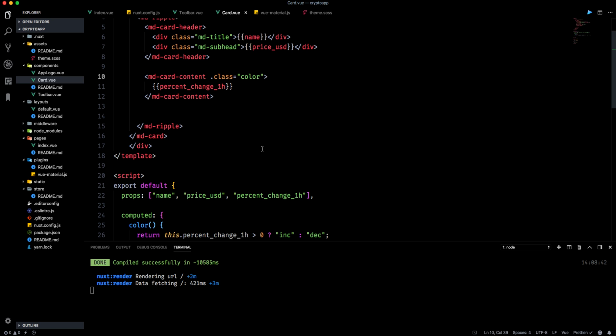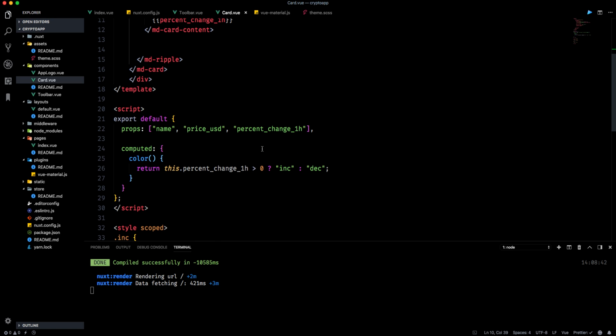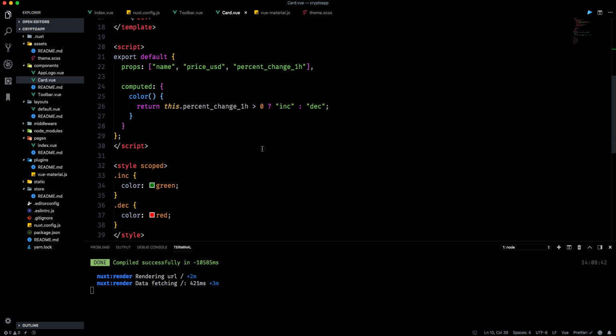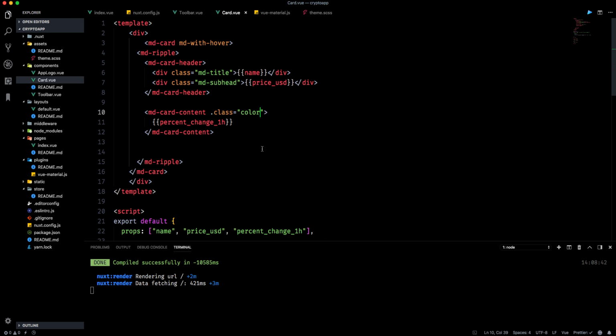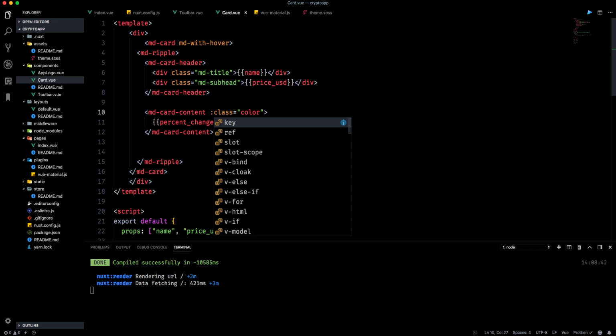Percent change 1 hour looks good as well. Inc is looking good. What actually happened? Everything is good. Class is also good. Okay, not dot, it should be colon.